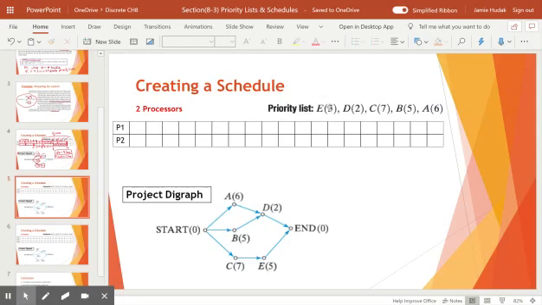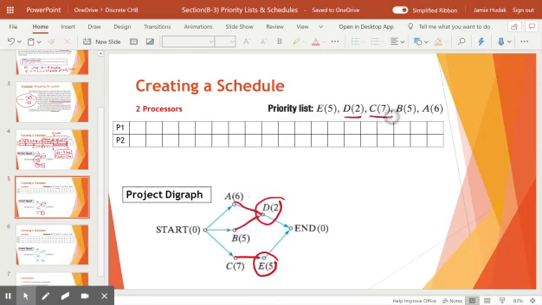The first task is E, which is 5. And we say, well, I can't start task E until task C is done. So we go to the next item in the list. Next item in the list is task D. That's all the way over here. We say, well, I can't start task D until both A and B are done.